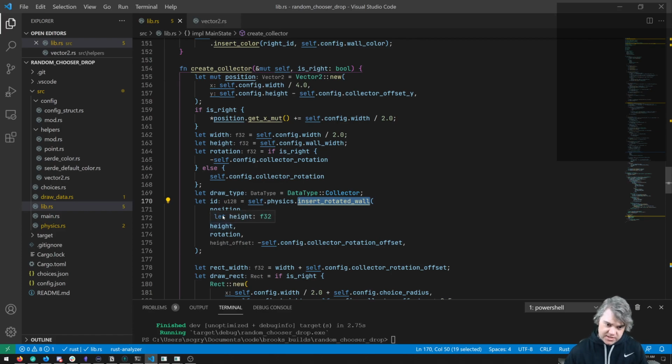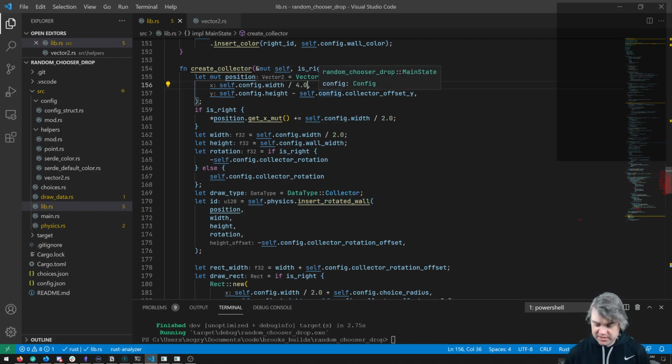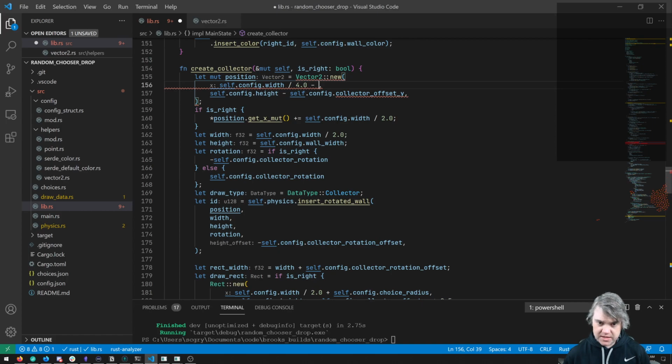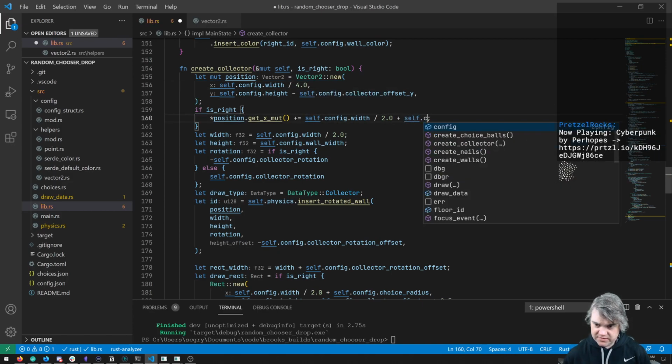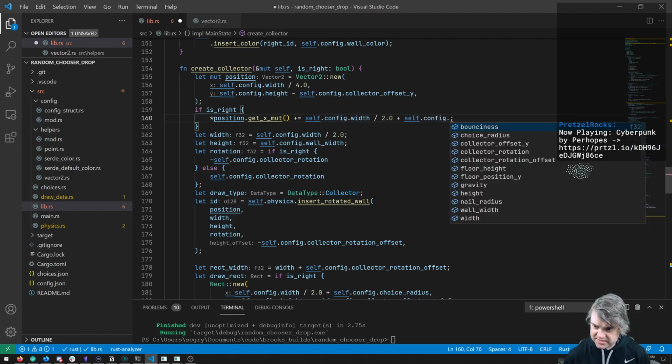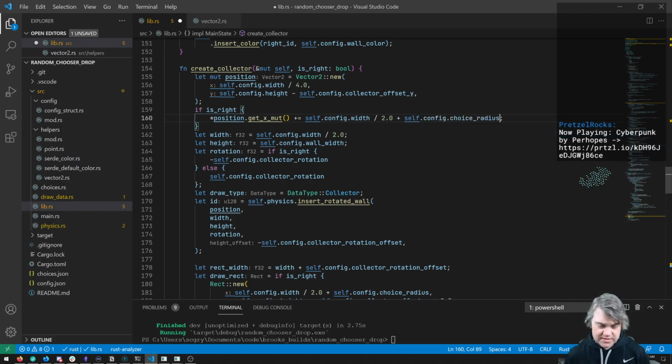So the position, I think I want to move that just a little bit to the left. So I want to then subtract. Okay. So if is right, we get this, we do that one, and then I want to also plus self.config.choice radius.